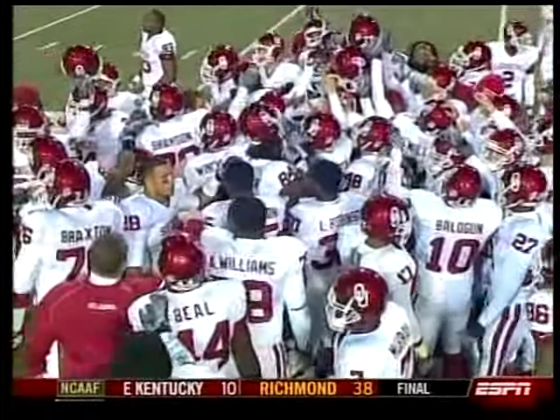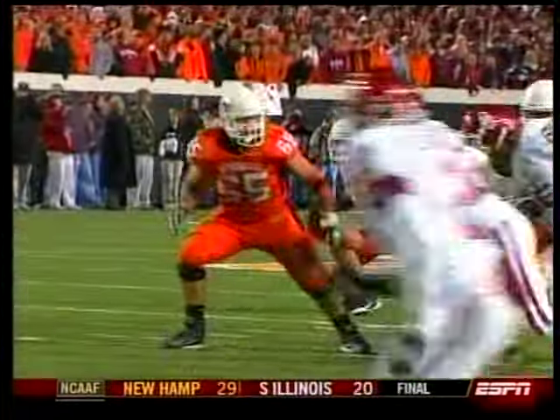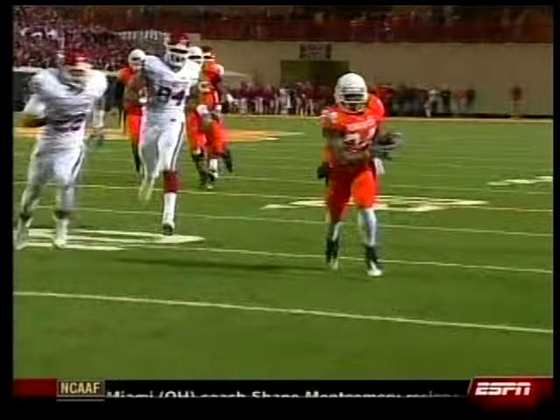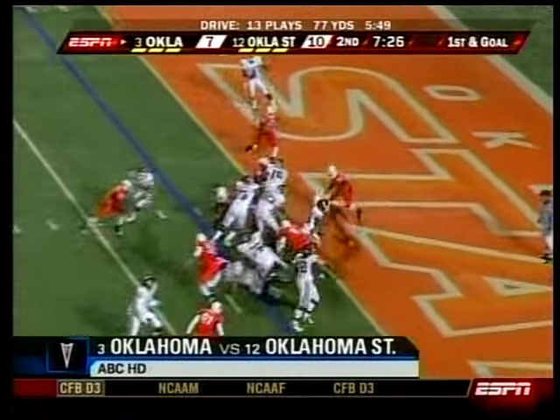Would spoil things for their arch rivals in Stillwater. Second quarter, second down and four. The orange-clad Cowboys in front of their home crowd. Zach Robinson finds Kendall Hunter — five catches, 46 yards — and the Pokes go up. Just a tremendous job there by Zach Robinson, keeping the play alive so he can find Mr. Hunter. First time Stoops' troops have trailed since the loss to Texas in mid-October.